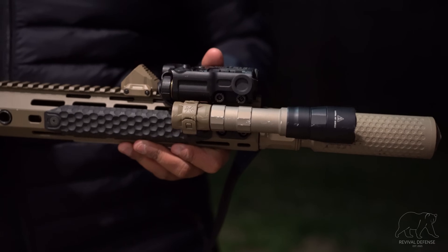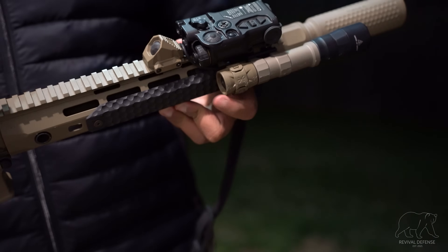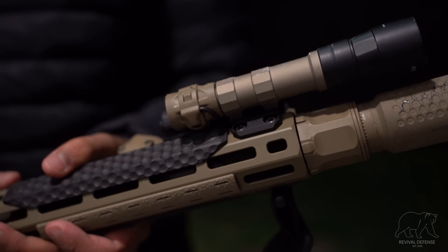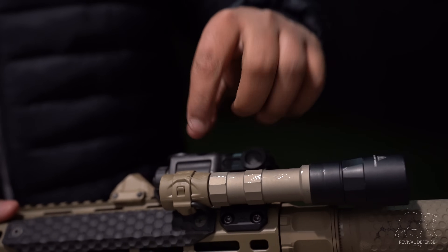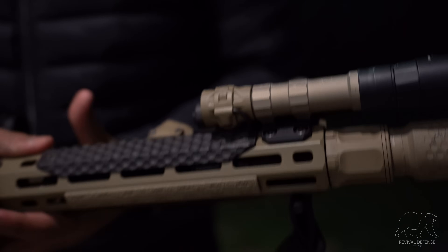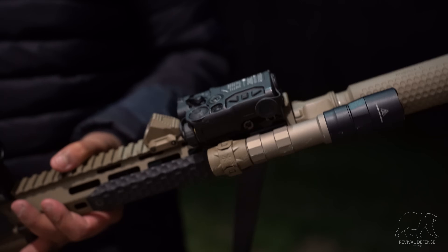The mounting system is modular — it has both a lateral and reversible interface. Lateral meaning the switch mounts sideways, which reduces all snag hazards coming off the rear. The tail cap itself screws onto your light body, then you plug in your pressure pad and secure the cage around it. On the cage there's a channel which is a cable management wire guide, allowing you to route your cable either forward or back, putting some tension on the cable as built-in cable management.